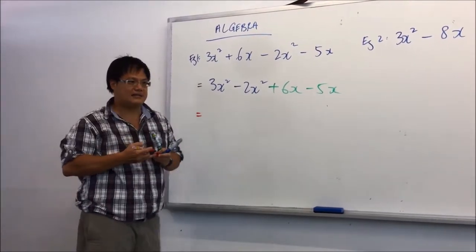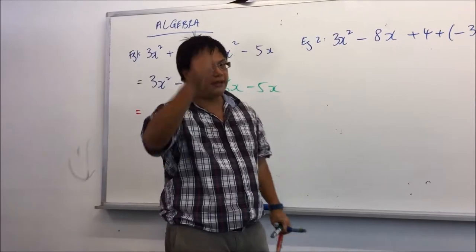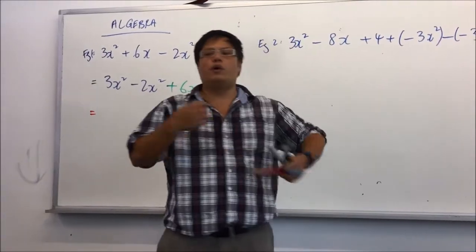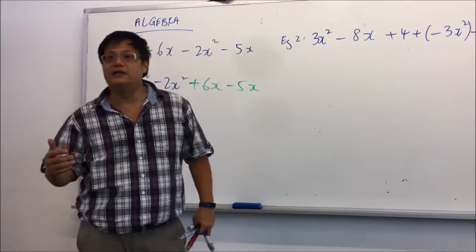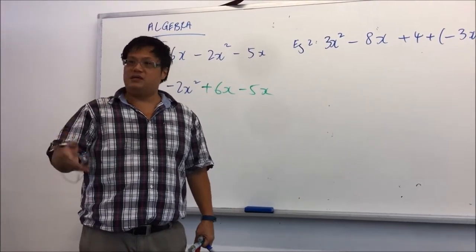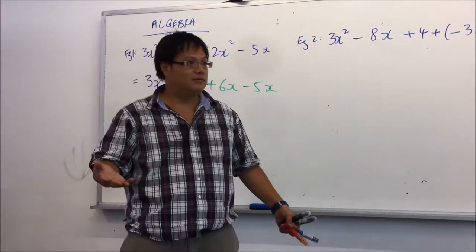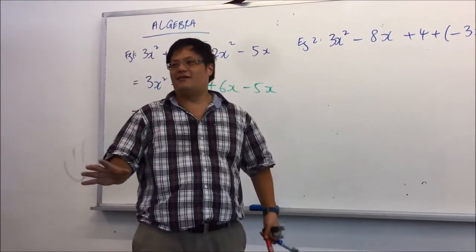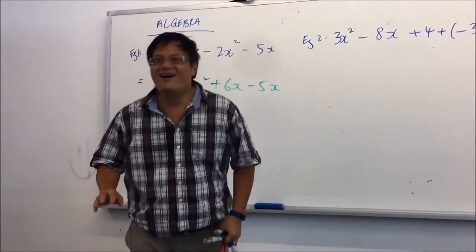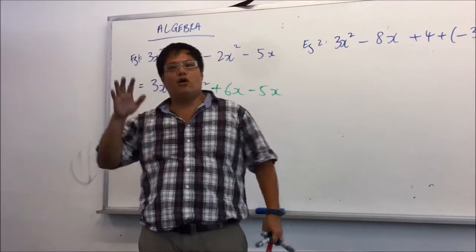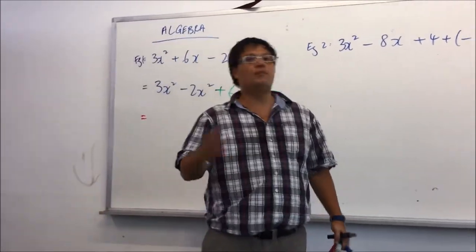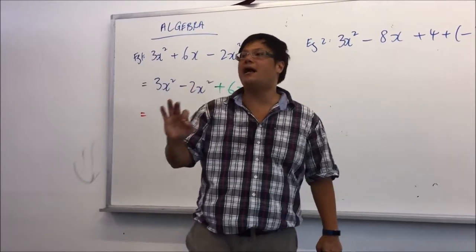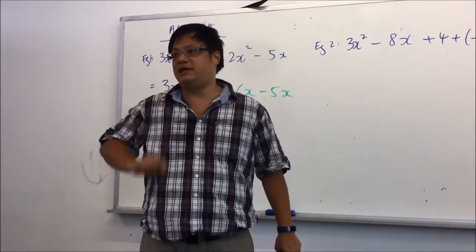Okay, now when we reach this step, watch, pay attention. For our class, I don't want you to do mental sums. Why? Because right now, our mental sums are not rock solid. Sometimes, 2 plus 3, some of you will say 5,000. No. I'm joking, exaggerating. What I'm saying is, some of you, your mental sums may not be that strong yet. So what you do is, please go ahead, 2 plus 3 is 5. You know it's 5 right now. But to be safe, punch your calculator and check.